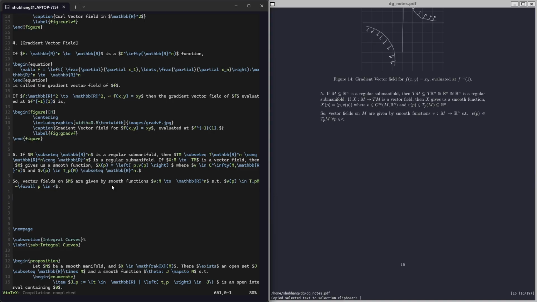It's isomorphic to Rn, but it's not in Rn. For a general manifold, this is not true. This V of P is in Rn only for these regular submanifolds of Rn, right? In general, there's something else that we're probably getting into in the next lecture. So now let's actually consider some examples.